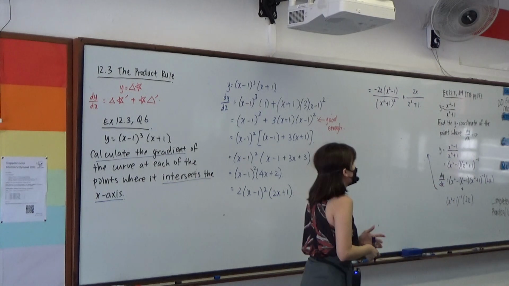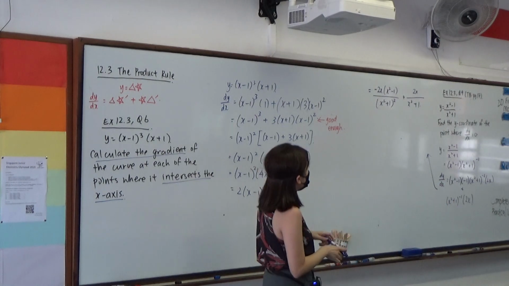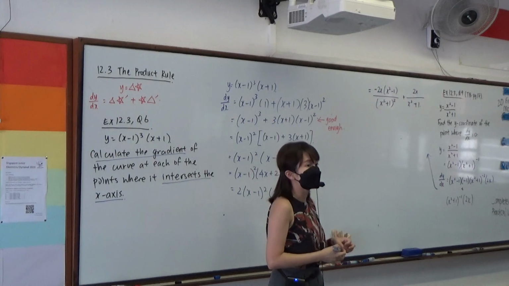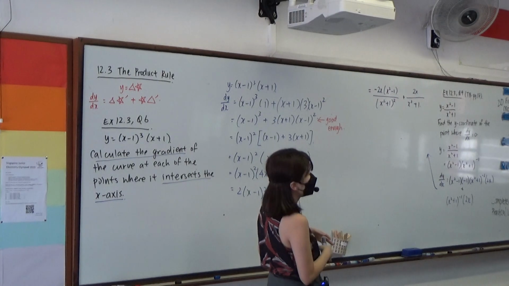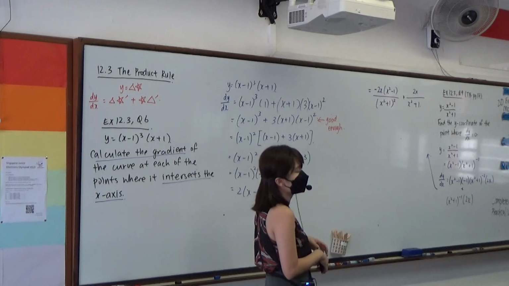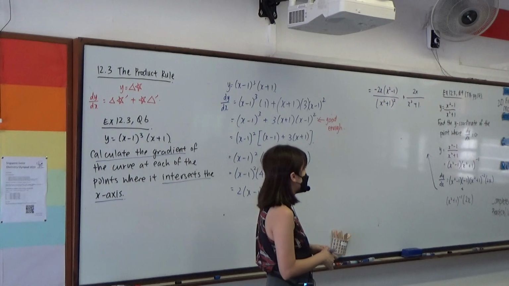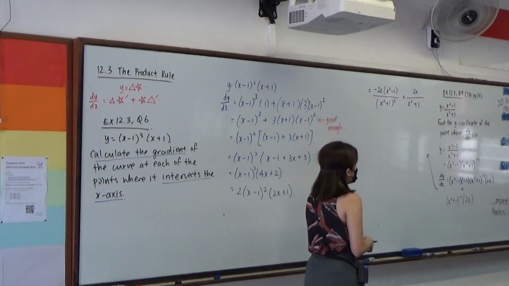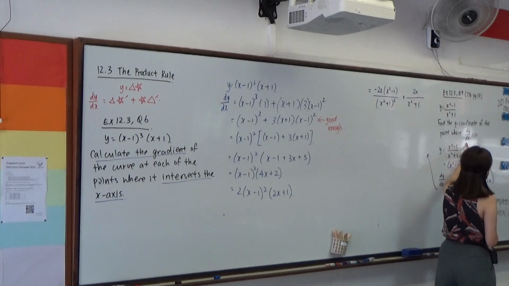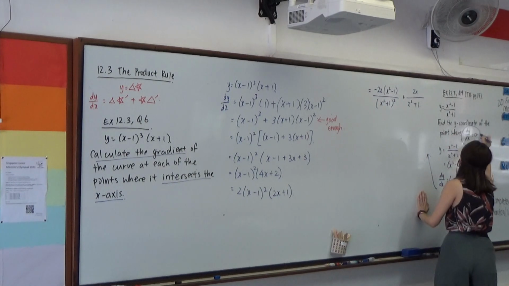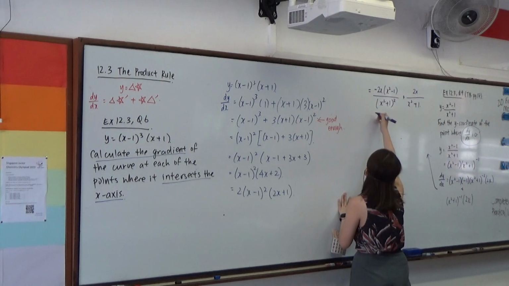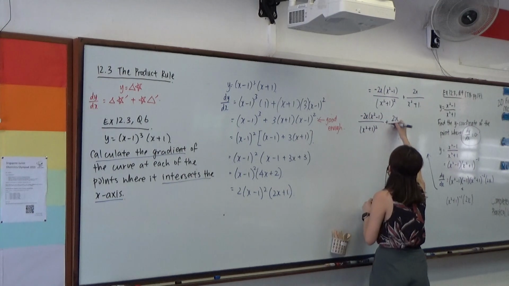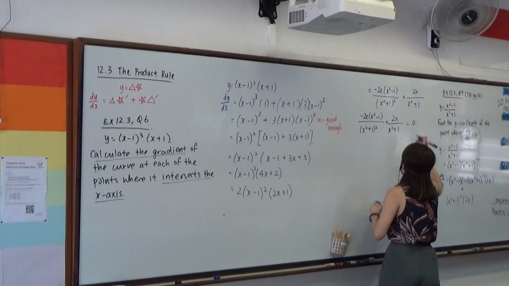So by tidying up to this extent, it's really good enough already. No need to make the denominator the same. Next, we want to find the y coordinate where dy over dx equals to 0. So the question has told us that dy over dx equals to 0. That means that negative 2x times x squared minus 1 over bracket x squared plus 1 squared, plus 2x over x squared plus 1, is equals to 0.